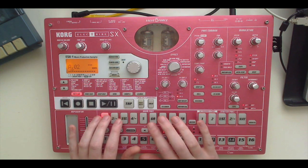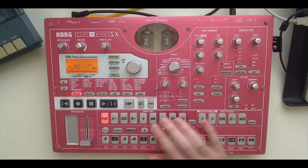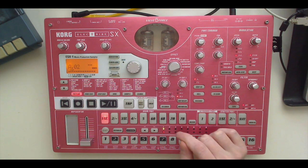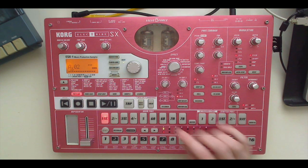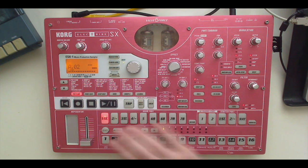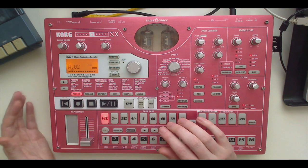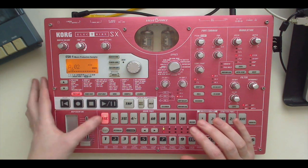I have hi-hats on 6A and 6B for a very specific reason, and that is because these will choke each other. 6B will choke 6A, and it's useful for that open hi-hat, closed hi-hat, realistic vibe. The same with 7A and 7B. 7B will choke out 7A. So I tend to always work with my hi-hats on 6A and 6B. But again, you come up with a system that works for you. There's nothing wrong with having a more sporadic order here. It just makes sense for me, and it's the way that I've been loading my samples into this for quite a time now.